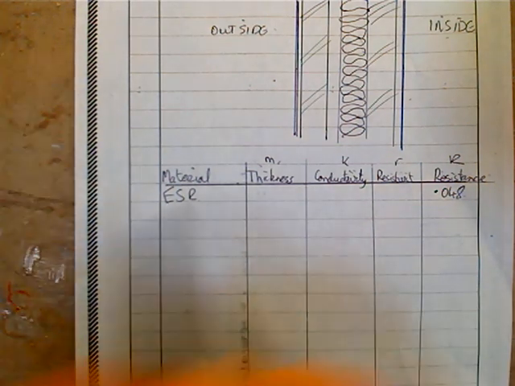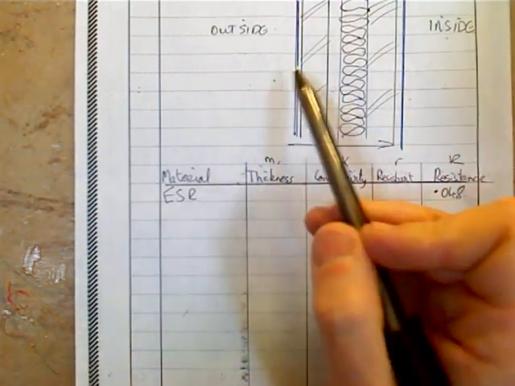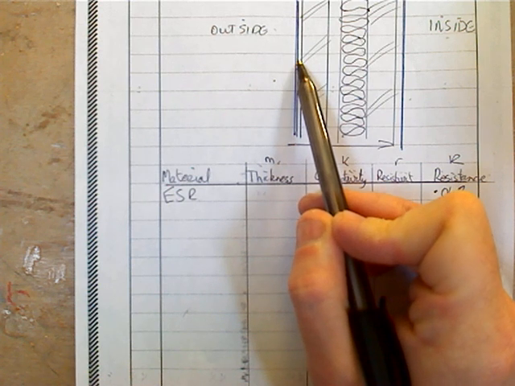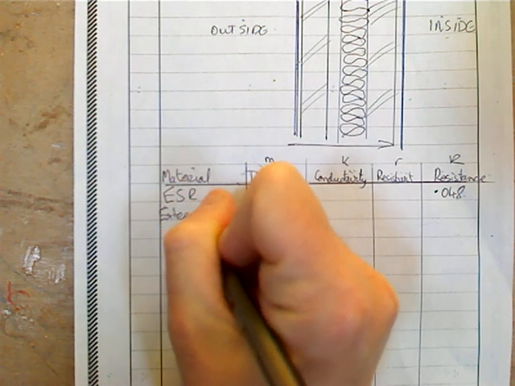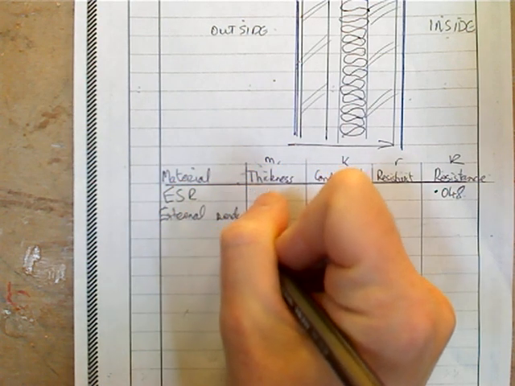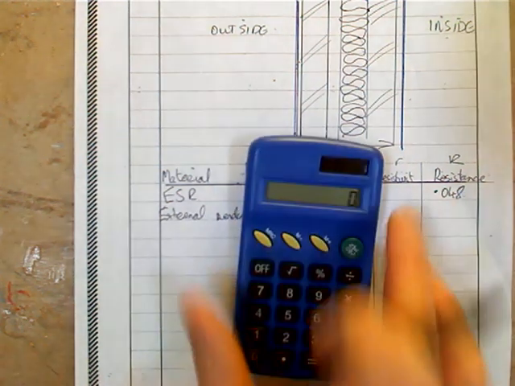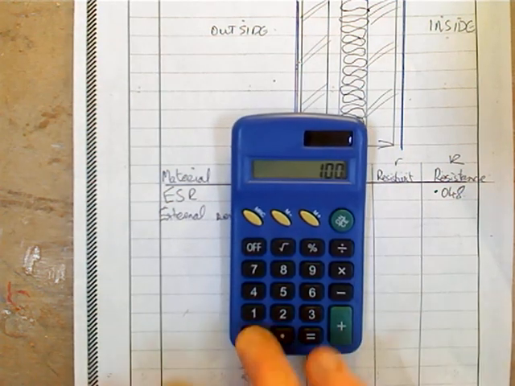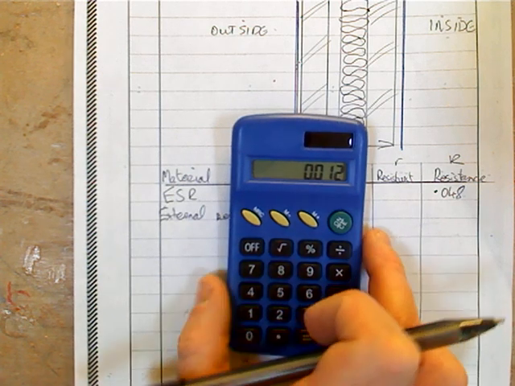The next product that we have, working from outside to inside, because that's where the cold or heat loss is going to be traveling, we have our external render. Now our external render is given as a thickness of 12 millimeters. What is that in meters? If we're unsure, we take 12, we divide it by 1,000, and you get your thickness. So it's 0.012.